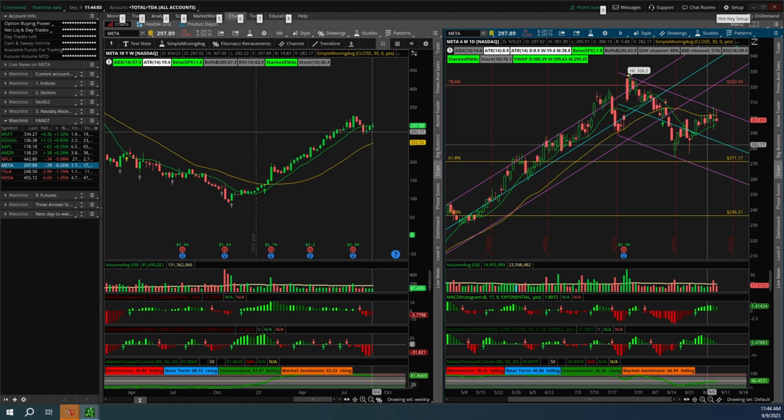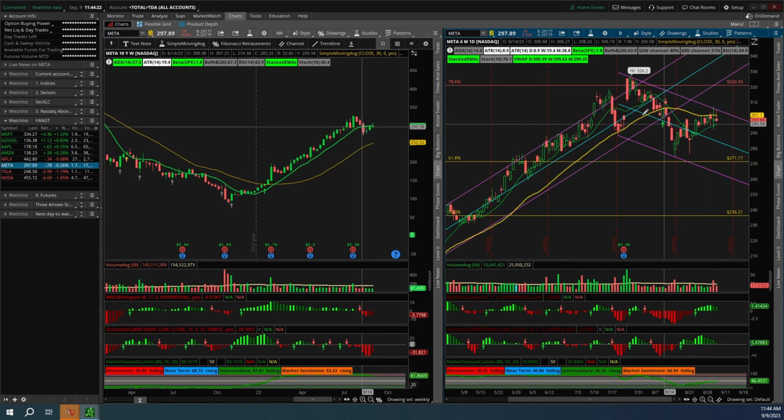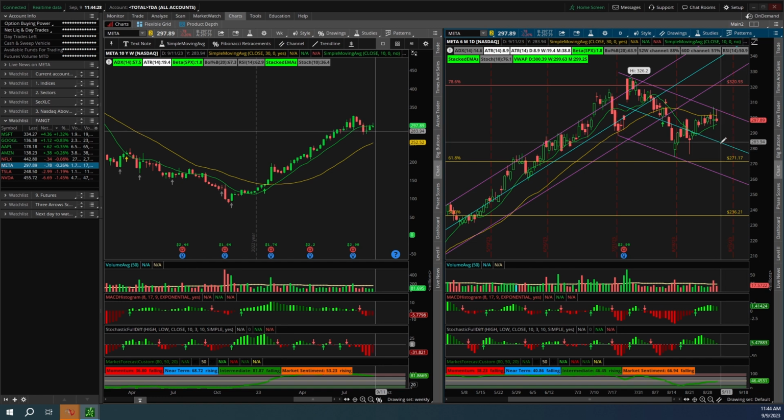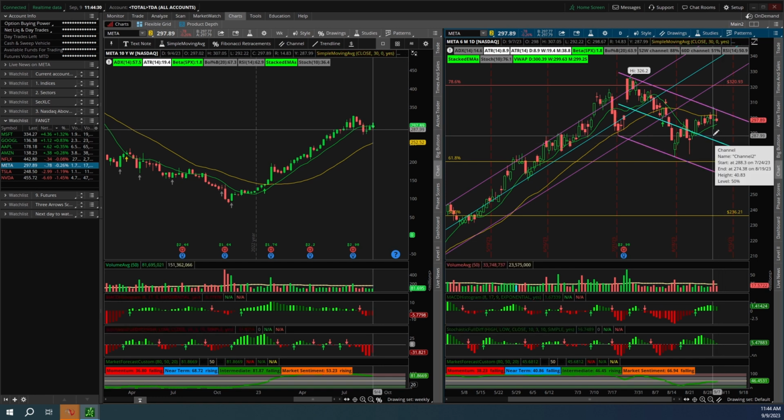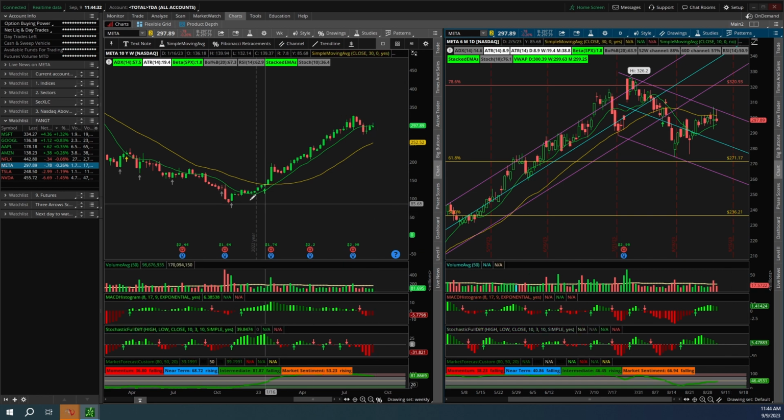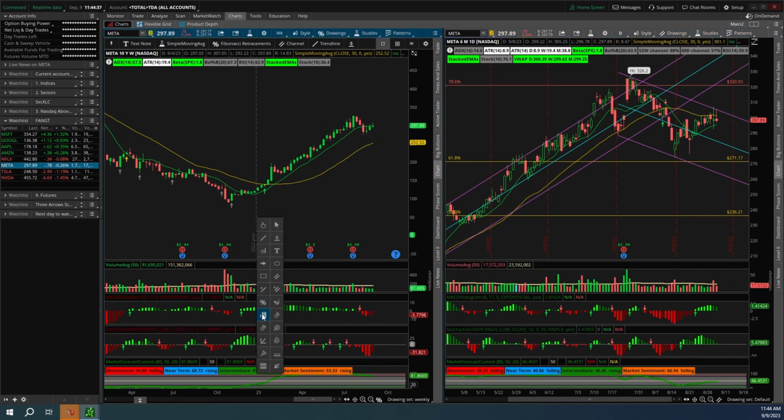Now, sometimes these moves make it to that level on the other side of this channel here, and then from there it goes down. It seems that for the new channel we are at the level where we could start moving down on the dailies on Meta, especially because of this large move we had here. Let's see.